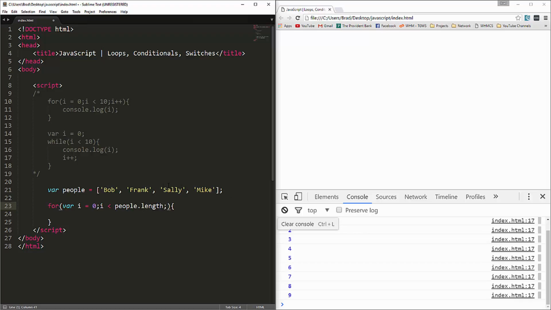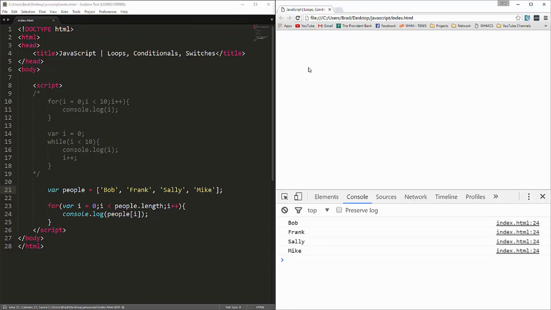In this case it would be 4. So we're basically saying as long as i is less than 4, and then we'll increment. And then down here what we want to do is just console.log(people[i]). So now if we rerun that, you can see that the names are now being printed out down here.